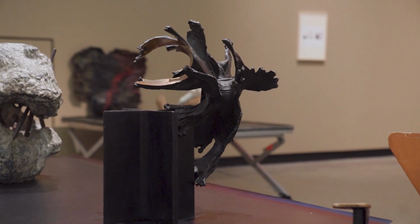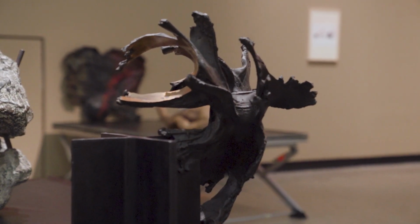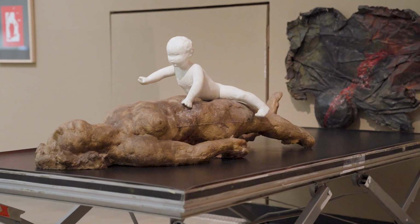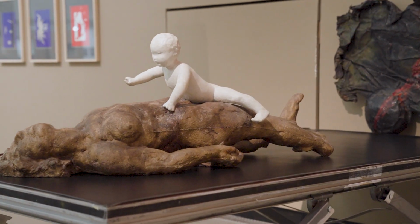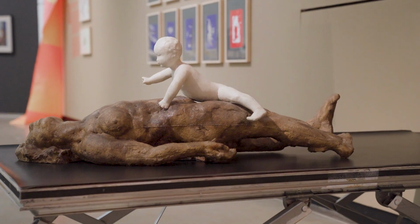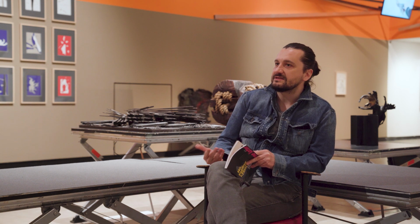There is one sculpture that is maybe different from the other ones. It's the sculpture Mother and the Child, which is done in a really realistic manner. It's a sculpture of a female figure with a child figure, one dark brown and the other white. As I understood it, it's a story about something between life and death. It was made right after the earthquake, and I connected it with this group of works of mine that deal with contemporary moments and conditions of work and existence, our working time and free time and so on.